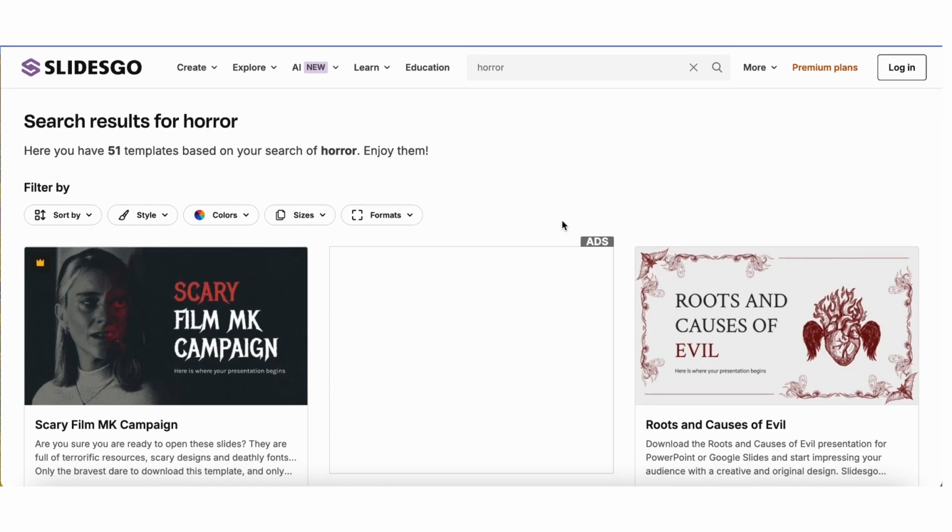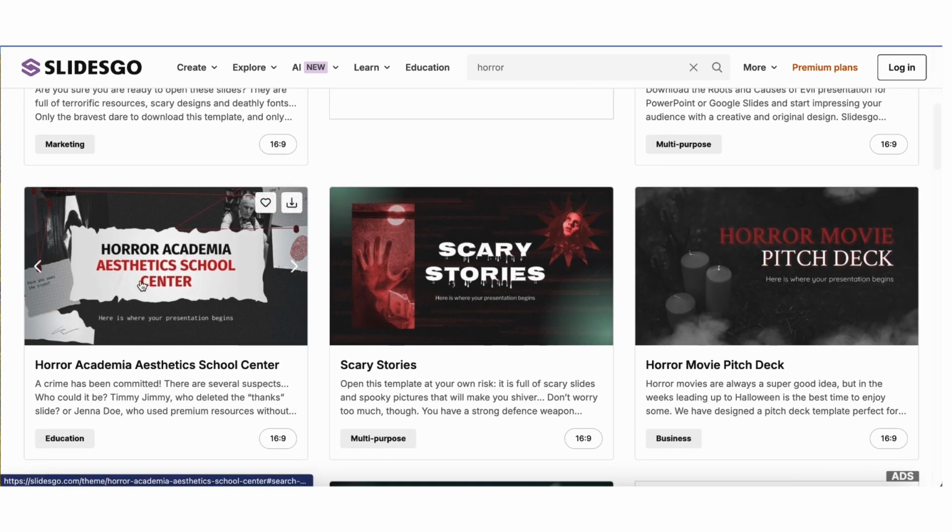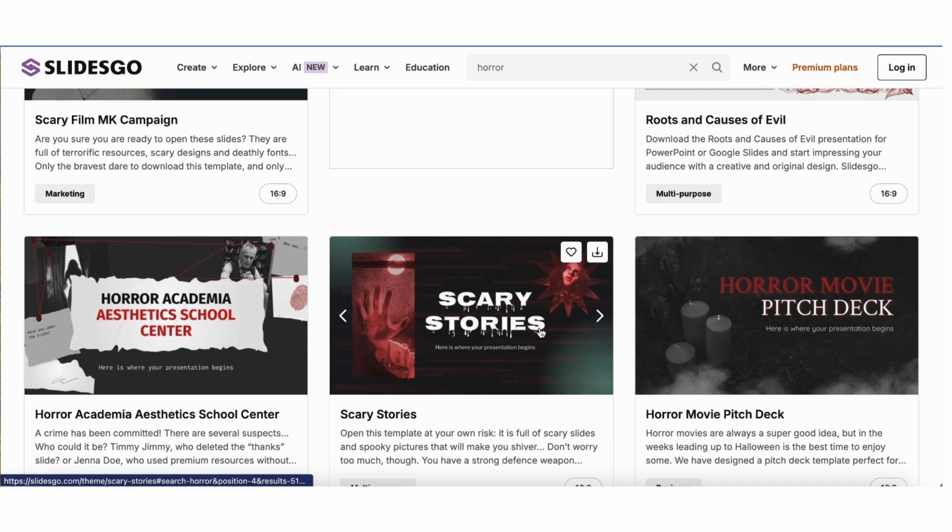So rather than being too specific, try to get around the genre of what you're trying to make. And then as you can see, there are lots of different options here. And then you're going to end up filling out your information, so it's okay if it doesn't match exactly with what you're writing about. We're just looking at the aesthetics and seeing if they work.